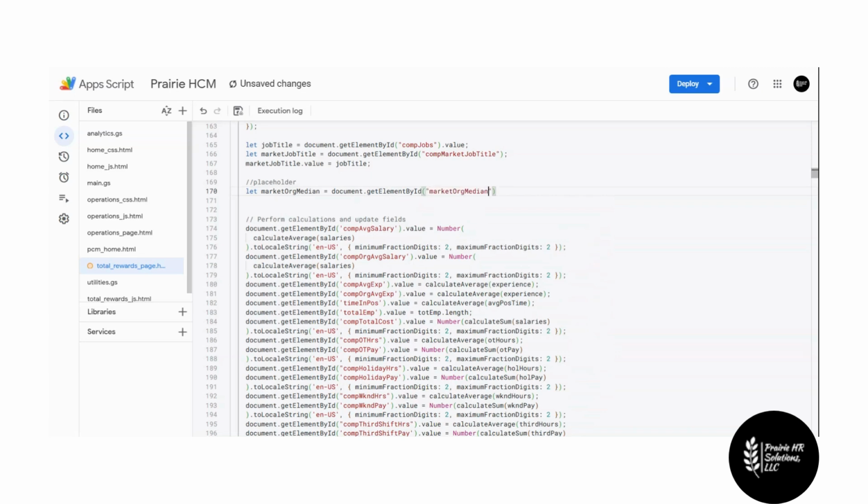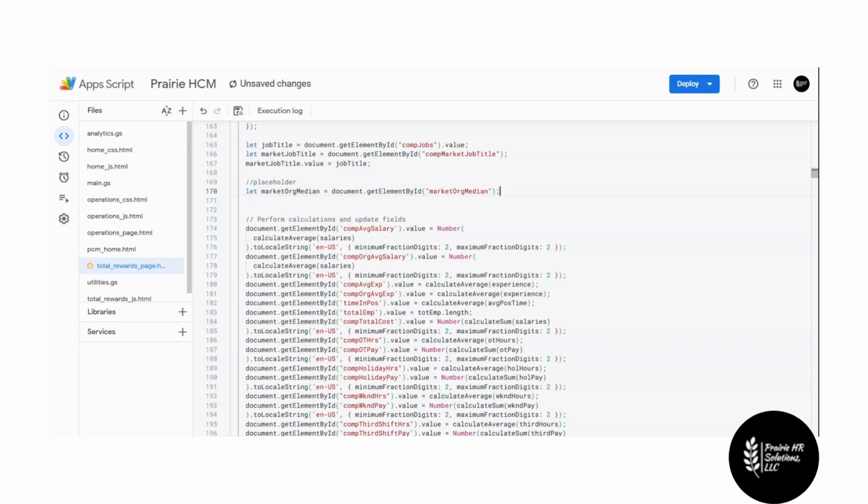that, and we don't want the value of that, but what we do want is the value of this, comp org average salary.